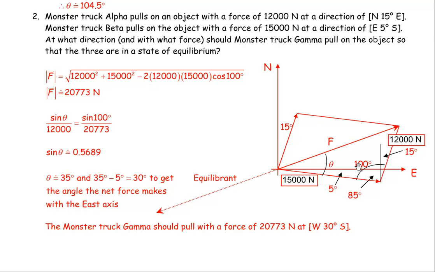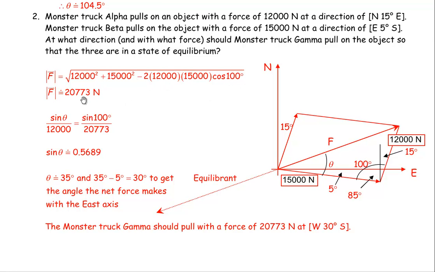And so I can use the cosine law to find the length of F, which represents the resultant of those two forces. And so the magnitude of F would be 12,000 squared plus 15,000 squared minus 2 times 12 and 15,000 multiplied times the cosine of 100. So if you do all that, take the square root. Remember the caution here, if the angle is over 90, the cosine's negative. And so be careful with your signs, because this negative times another negative here will actually end up being a plus whatever this works out to be. So be careful with your signs there.